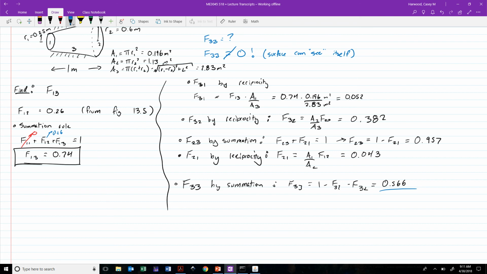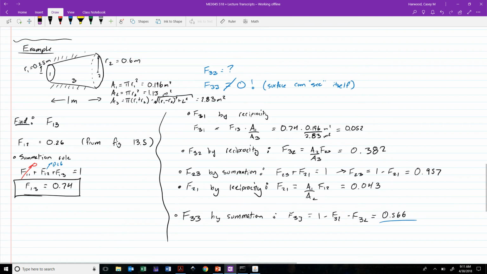Well, the first thing I would do is just look at the problem. If we were to picture this particular thing as maybe a flashlight, if you were to put a flashlight at the end of 2, how much light is going to find its way out of 1? It's going to be a very small amount. Most of it's going to be incident on surface 3. Okay, so that's the first sanity check. You'd expect that the percentage of radiation from a big surface to that small surface is going to be smaller than the percentage of radiation from that small surface to the big surface.